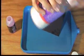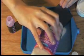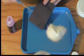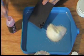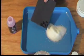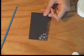Okay, and then you're just going to pour your embossing powder over that, as usual, and heat set it. And sometimes the cardstock is a little too absorbent, so you have to put thicker drops. And that's what just happened to me. Okay, that should be good. Yeah, that worked out good. Okay, and now you're going to heat set it.